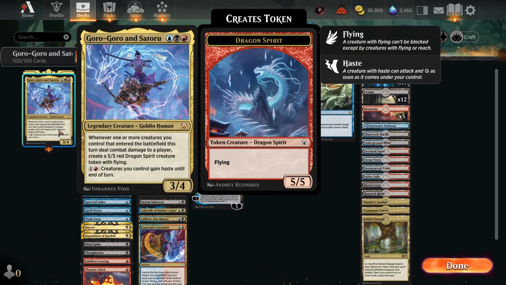But look at Goro-Goro and Satoru's ability. When one or more creatures you control that entered the battlefield this turn deal combat damage to a player, you create a 5/5 red Dragon Spirit creature token with flying. And then you can give your creatures haste, but that's not the important part. The important part is you create a 5/5 flyer just for hitting the opponent. And this commander is only 3 mana. So as soon as turn 4 or 5, you can already create a 5/5 flyer, or start creating 5/5 flying creatures every turn. And that's really powerful, I think.